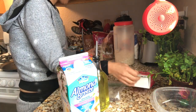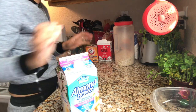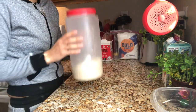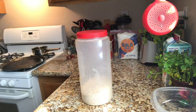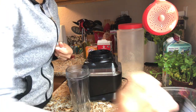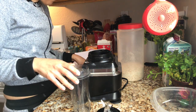So what I'm gonna do first is try to organize everything. Okay, I'm gonna do the 1 cup of oat flour. I have to grind this up, so that is what I'm going to do. Let me go get my machine. Let's look for the attachments. Is this wet? Is this clean? I don't know. 1 cup of oat flour or spelt flour.